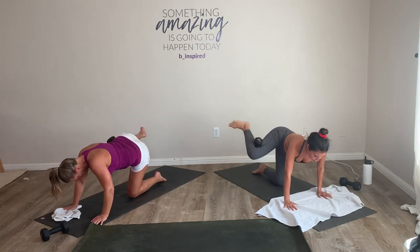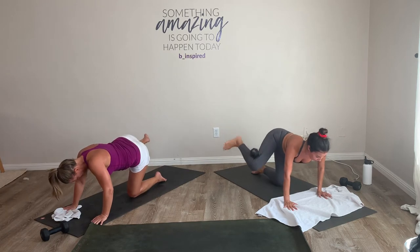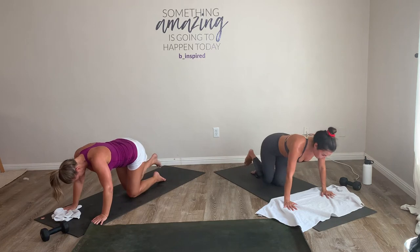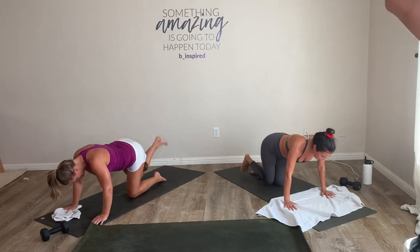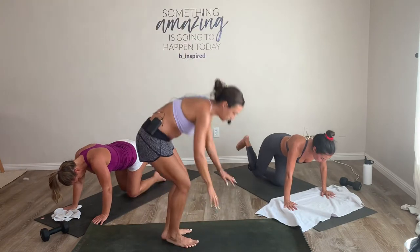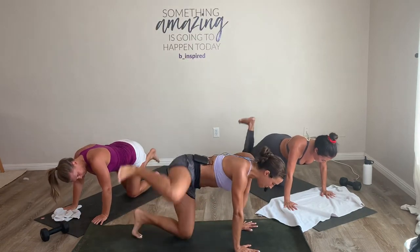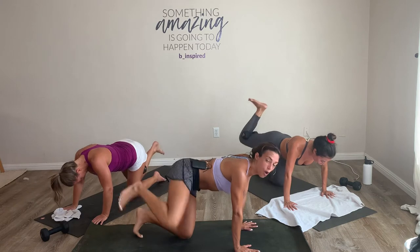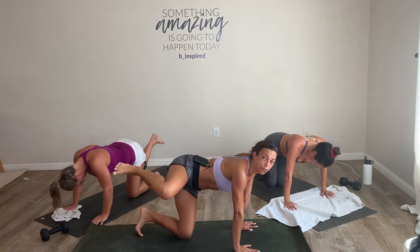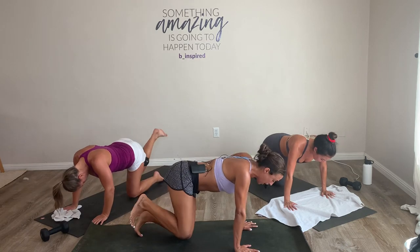After this and our side plank, we just have one final set of crunches and we are done. Push your tempo. Remember, I want you to explode on the way up, but go slow on the way down. Yeah, you really use it to push it. So it's fast up, slow down. Why? Because that leg is really heavy. Hopefully you have a really strong leg from all the muscle work, right? Your leg's heavy.